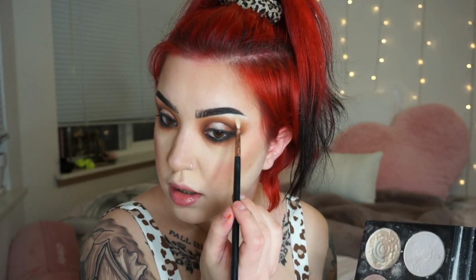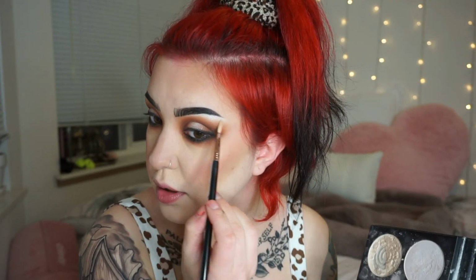Oh, also, I just popped on a little bit of this e.l.f. Ride or Die lip balm on my lips. I talked about this in my favorites video that I put up last week. I love this stuff. I just needed a little bit of something because my lips were literally so dry. Okay, and then I'm just going to highlight down the bridge of my nose with BH Cosmetics Spotlight Highlighting Palette. You already know. I'm actually gonna hit my brow bone with this too. I just love a shimmery brow bone. You all know I'm a sucker for it.